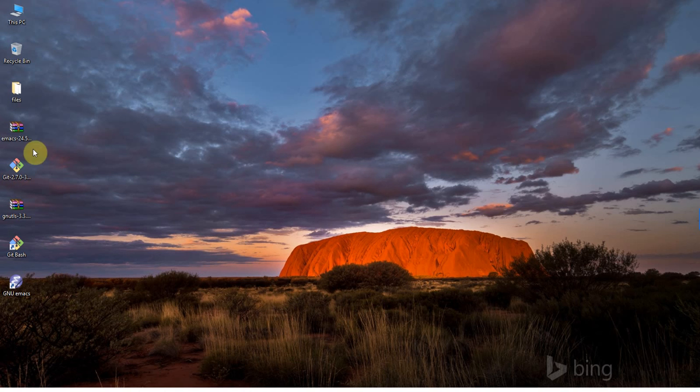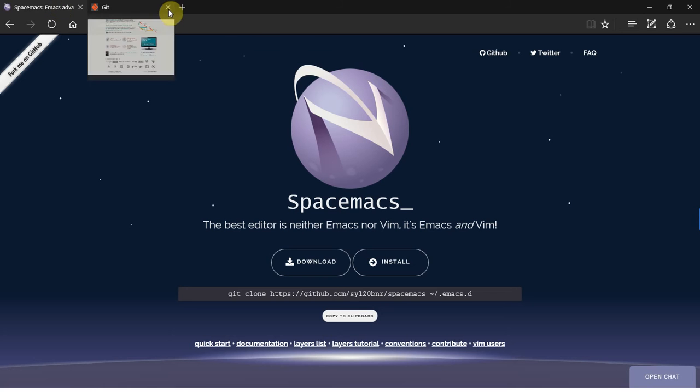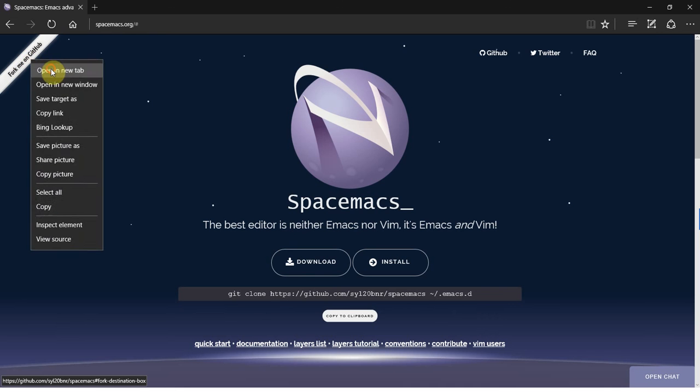Okay, so once you have Git installed and you have your Emacs installed, you're now in the position again to think about installing Spacemacs. Alright, so before we actually do this, let's head over to their GitHub homepage, which is where they host all of their code and whatnot. So they've got a little banner on the left called Fault Me. I'm just going to go there.